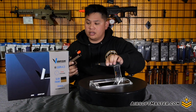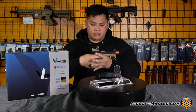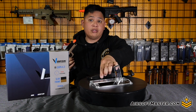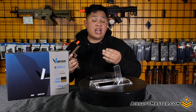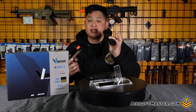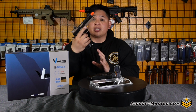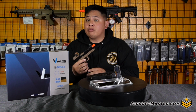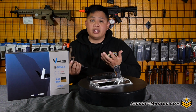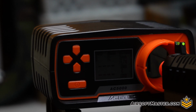So far so good. But what about TM spec? So far so good. Now, the only issue I've seen with Vorsk Airsoft is that if you have standard short 4.3 magazines, they will still feed and cycle through, but the problem is they get really stuck, as the magazine is really close to being flush with the extended magwell. So what I would recommend is that if you have 5.1 regular base magazines, these will do fine with the Vorsk Airsoft 4.3 Hi Capa pistol itself. We're using .20 gram BBs and regular green gas.